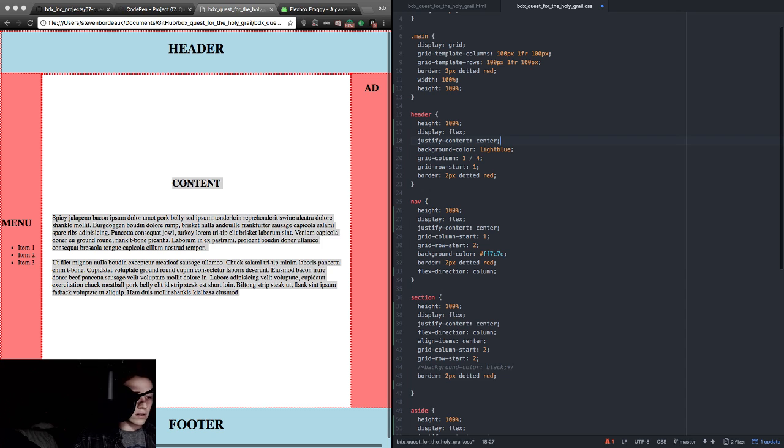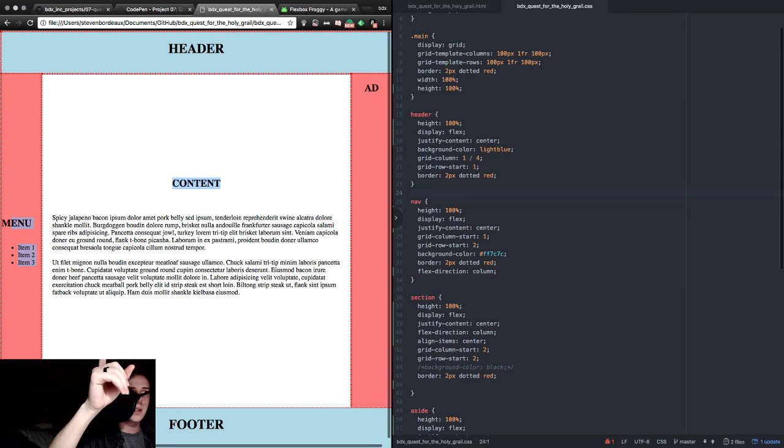Header, what do we need? Where do we currently stand? Save, save, save, save, save, refresh. Okay. We want menu to be up top. We want the content to be centered, but we want it to be at the top of the column. So to do that, we go to nav. Height is 100. Flex. We don't even need this. Boom. And we can move flex direction up top. Cut.